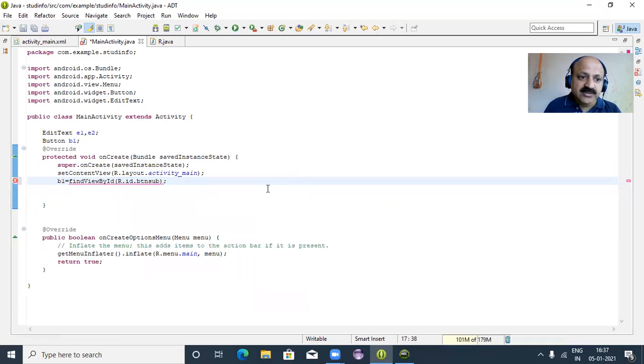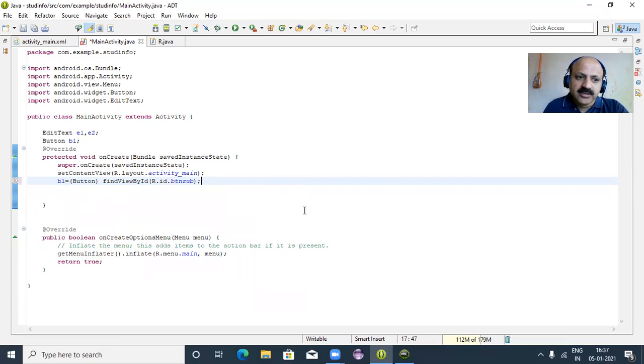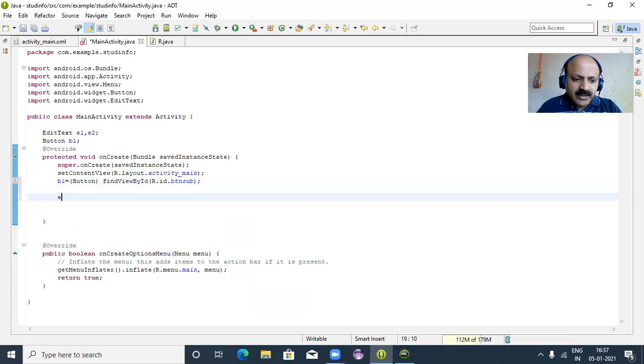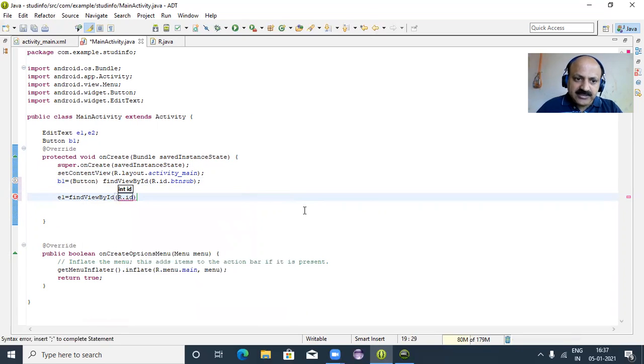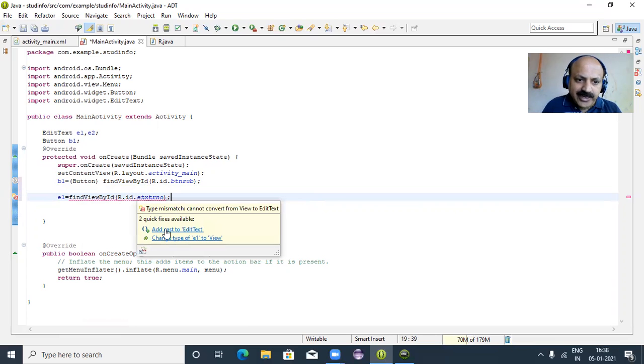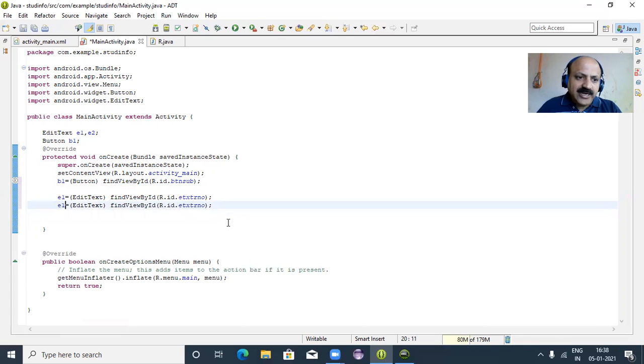So I take that as a button reference, and then there is an error. Why? So that is a type casting error. So we can just mouse over, and here you can see Add cast to Button. Yes, I click. So that does the type casting automatically. So that is better. Now the error is gone. In the same way we can take an EditText. In the same way findViewById. So I always press Control space bar, so that R, then id, that is resources, appears. And now we can take the first, RNO, and again type casting is needed. So I can take the mouse over, so that a help window appears, and then Add cast to EditText. Yes, perfectly. So now I can copy, yes, and paste and change directly. So E2, yes, and here I also change, I know my ID. So that is etxtName, that is my ID.